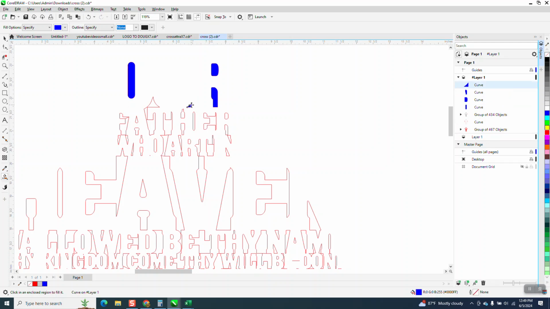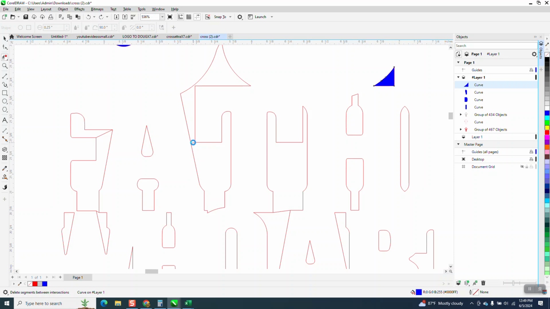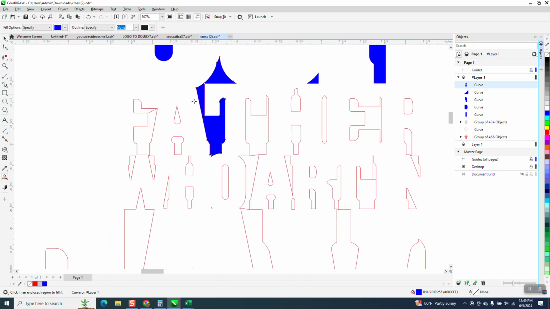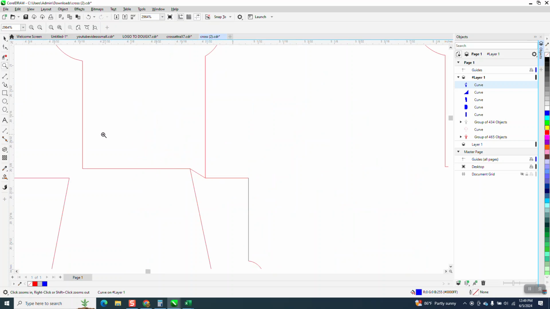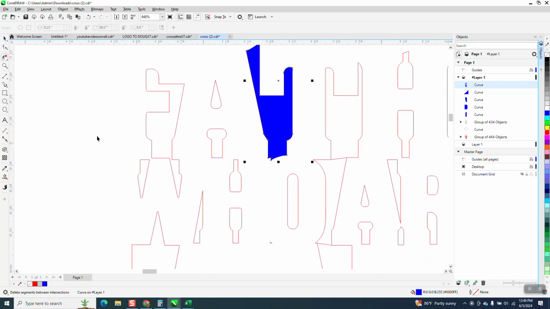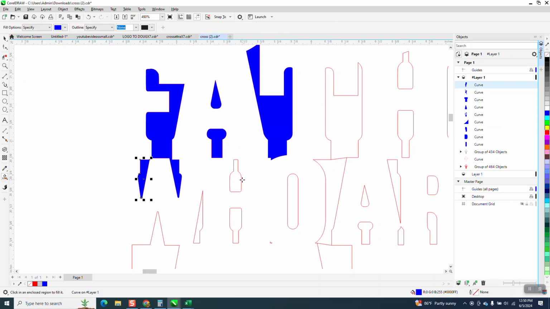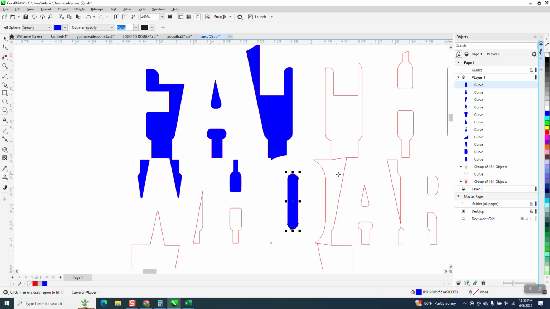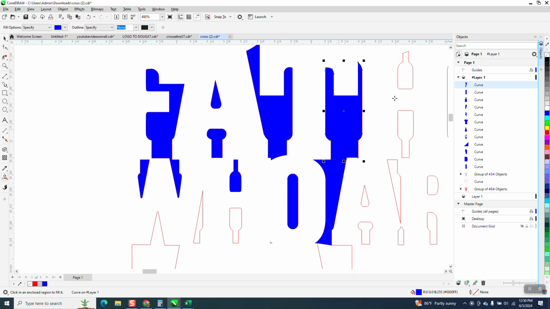Now the Smart Fill tool makes a new object, so it's going to cut them in the order. See, there's a line right there, and you could almost do this while you're doing it. That doesn't need to be there. So you could do this when you were cutting it, or let me get one more. And probably right there. Yeah, that, and also these little bitty parts, that's just more parts you have to pick up.